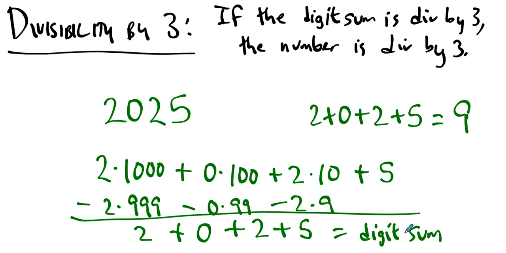This also explains why the test for divisibility by 9 works, and I'll let you think about why, if we change all the 3's to 9's up here, we leave everything else alone down here, and the argument is exactly the same. So these are rules for divisibility that you should be familiar with, and you should be able to explain to young people why they work. Very well. Hope this is helpful.